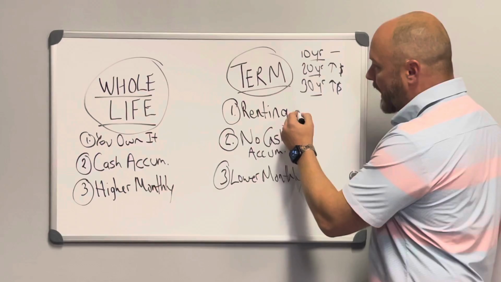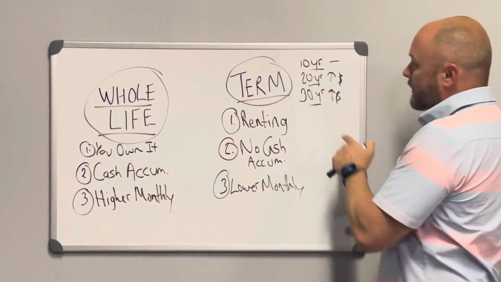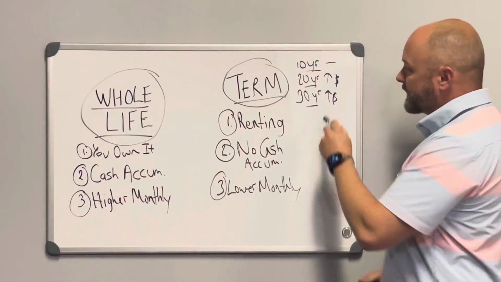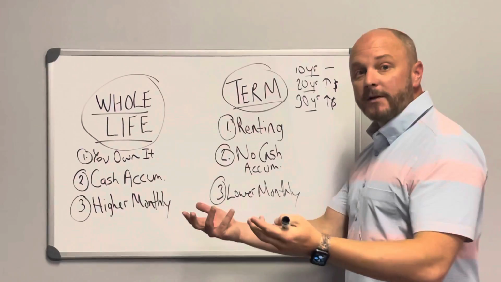Now there's a less expensive option, which is a term life insurance policy. It's kind of like renting a house, right? You don't own it, so if you do it for a 10-year, a 20-year, or a 30-year term, it disappears after those 10, 20, or 30 years, right? So you could say, well, your monthly payment is wasted.